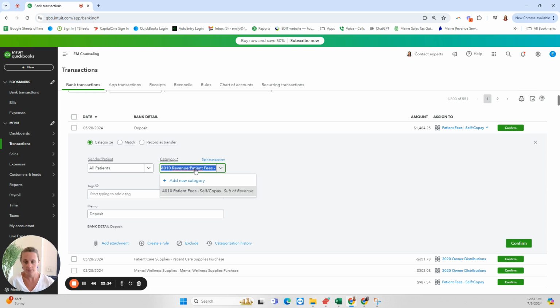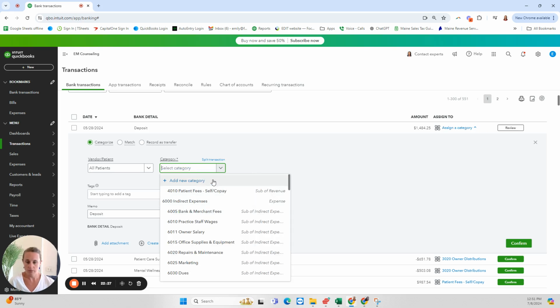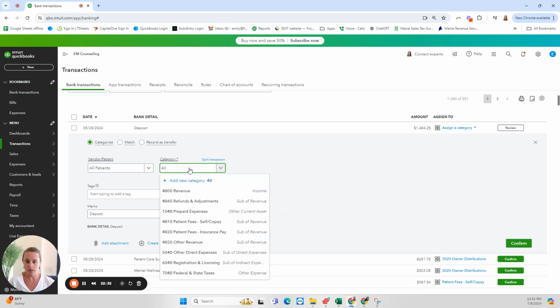and then we're going to select from one of our revenue accounts here. So I'm going to back out of this. And I can start to type in the numbers to see the revenue accounts. We've got our parent account here, the top one, which we don't want to code our revenue to. We want to use one of the sub accounts that we've created from our chart of accounts to create a bit more granularity on the reporting side.